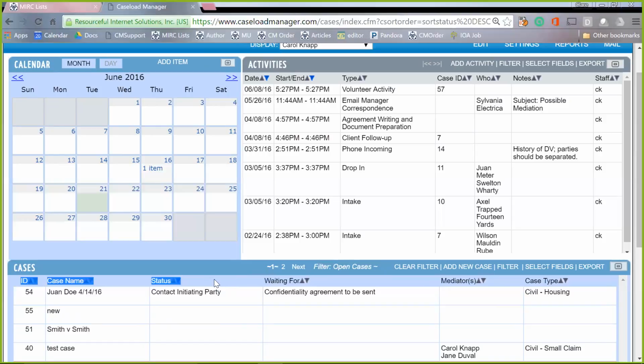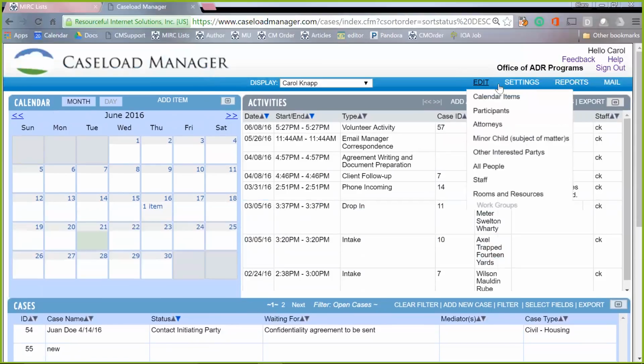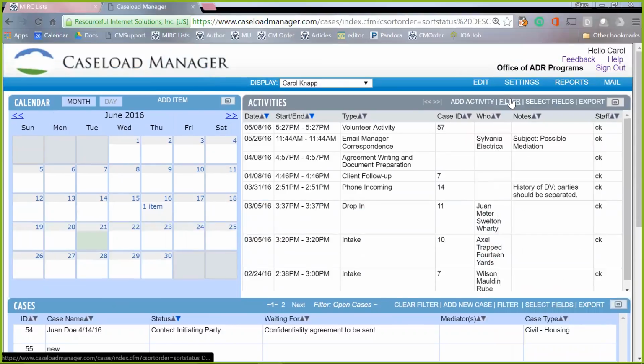If you have every field added and it's showing all of your cases from now through forever, it's just going to slow things down because it takes longer for that screen to refresh. So I do advise keeping your filter so that it's only showing open cases. I usually add a filter to my activities as well to only show like the last 30 days. Again, it keeps your screen a little bit faster. So that's the first way to answer your question on how many fields can you use.